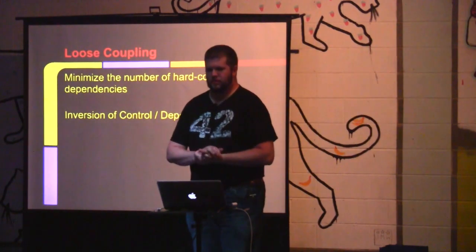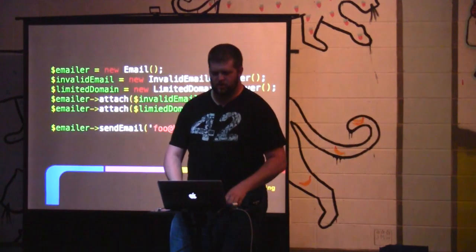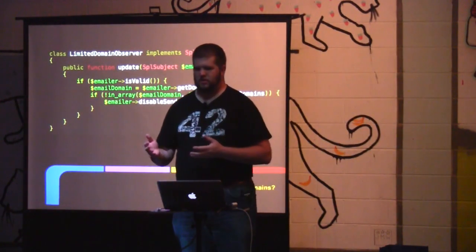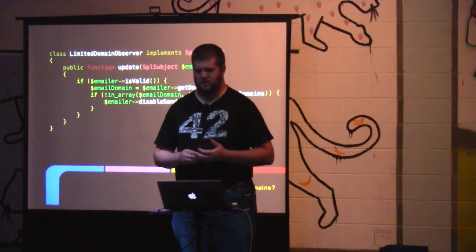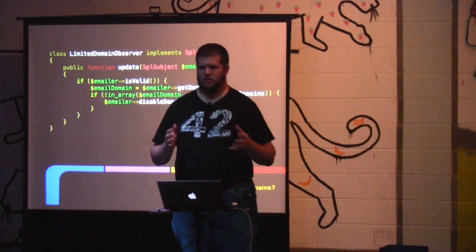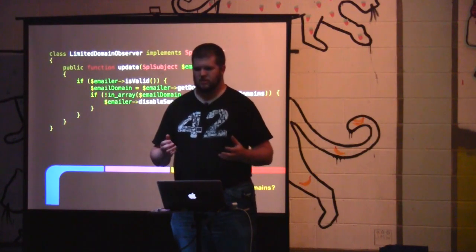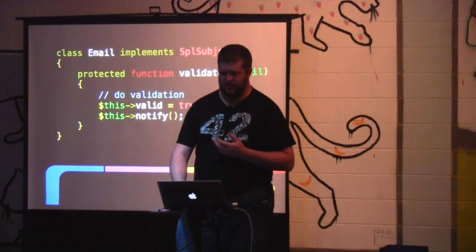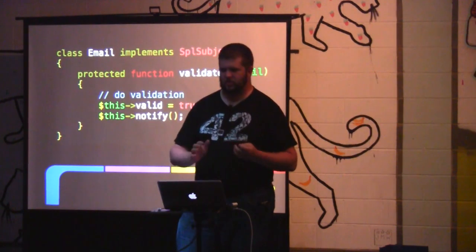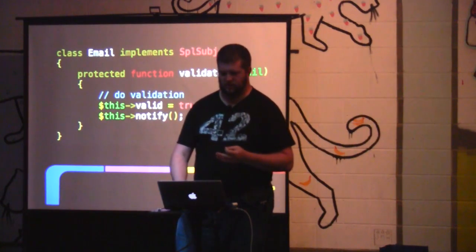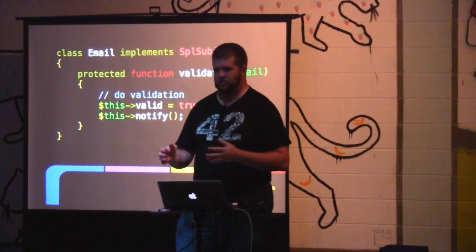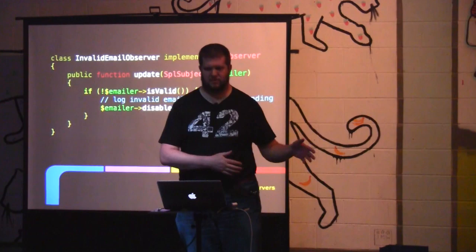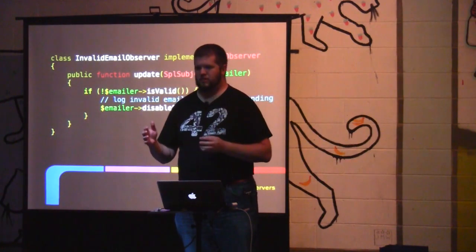So you don't have to implement those. It's a way to do it that SPL provides. SPL Observer and SPL Subject are ways that it provides, but you can implement this pattern even without those. The classes that are being observed, do they have to implement anything special? In this case, they implement SPL Subject. So these are the things that you want to be able to observe, and then the observer is this one, the thing that wants to do something about the thing that it's observing. Again, you can implement this in your own way.